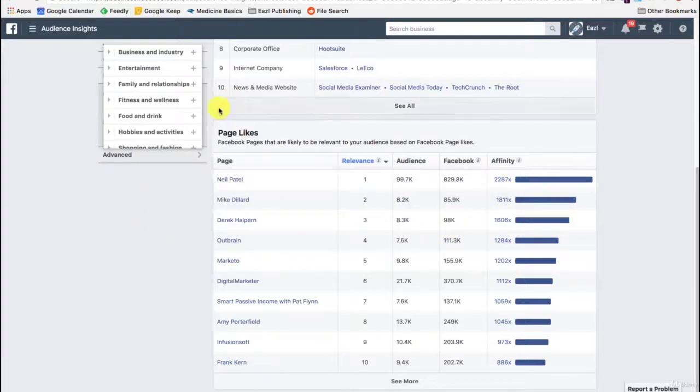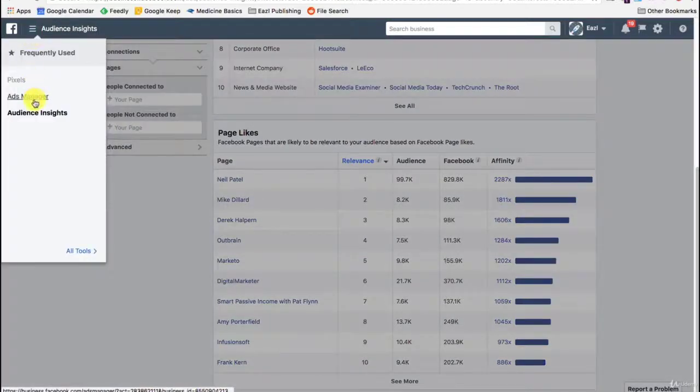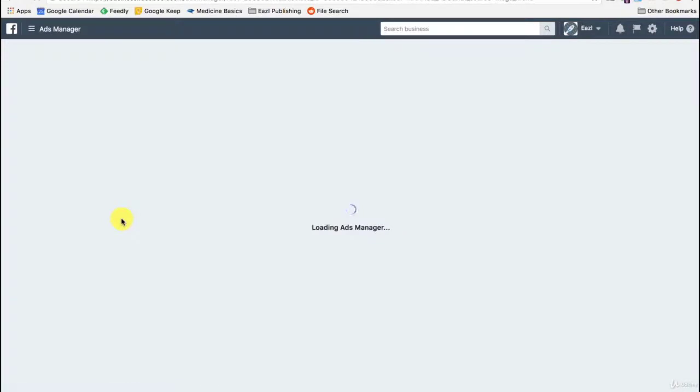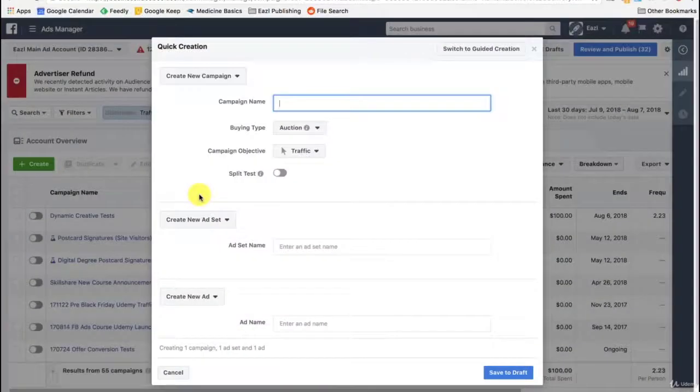So we're going to remember Neil Patel and remember that a product set is a unique collection of your Facebook catalog inventory that you can promote with Facebook for Business ads. So now we're going to go back up to the menu option and we're going to go back to the ads manager where we're going to be setting up this split test with a product set. So let's create a new campaign here. And then you're going to see that all of this step-by-step guide is in the study guide. So you can go ahead and follow along with me.